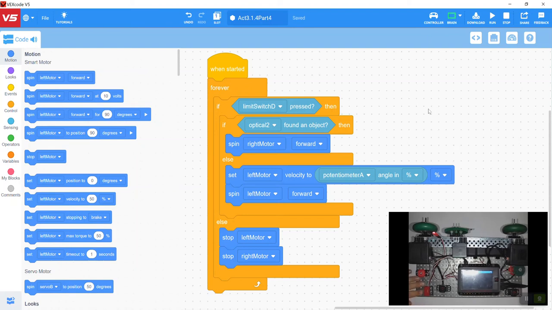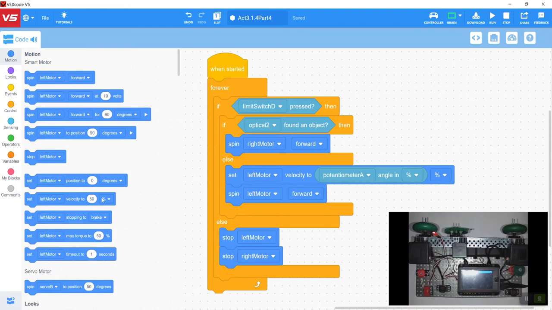So what that probably means is that our potentiometer is set at 0 and our optical sensor has not detected anything. So if I put my finger over it, there's my right motor turning forward. Once I take my hand away, notice how it goes through though, and it stays running. So now if I go over to my potentiometer and turn it on, both of these go through and turn on at the same time, and I get the variable speed control. But actually I want it to where only one of these turns on at a time.